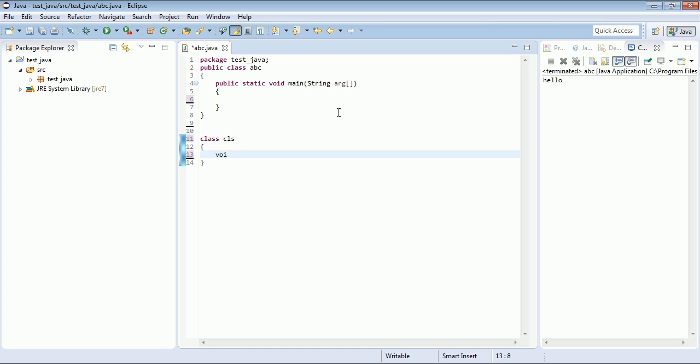I will write void, let the return type be void, and name it fun, and inside fun let's add two integers, int a, b, with a equal to 10 and b equal to 30.